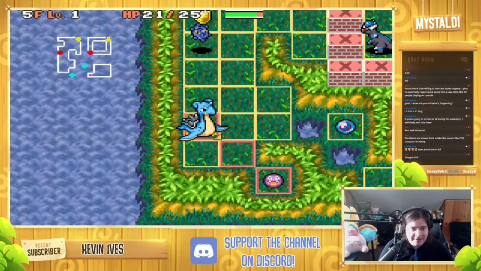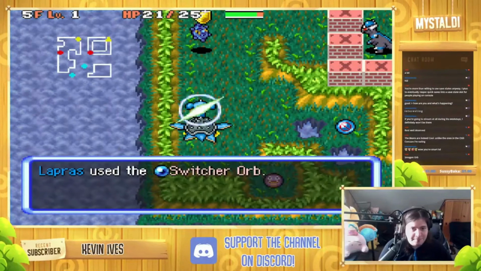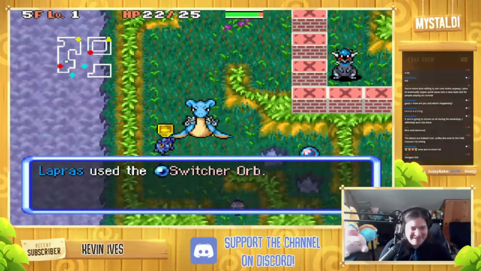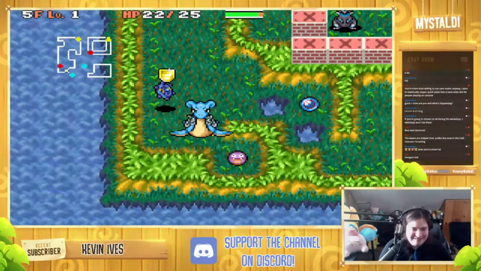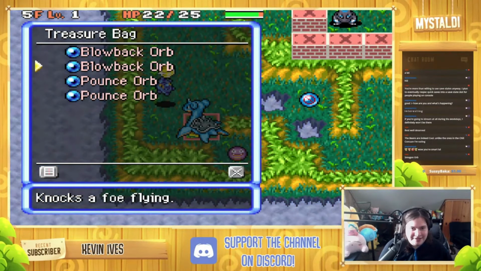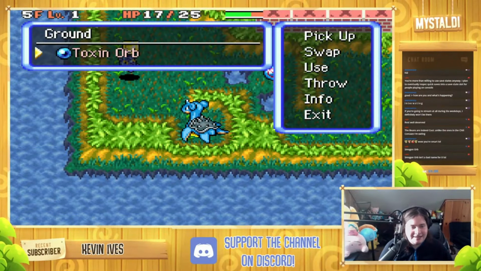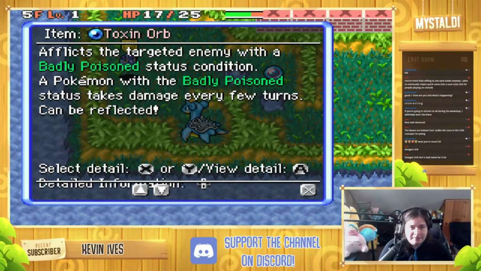So if I switch it here, I can get blown back into the corner, and I can get that orb, so I'm going to switch. Smogon orb, yeah. Let's see. I'm going to get blown back here first. What's this? Oxen orb. Targeted enemy with badly poisoned. Okay. Can be reflected. That's probably important. Yeah, Smogon orb isn't a bad name for it.